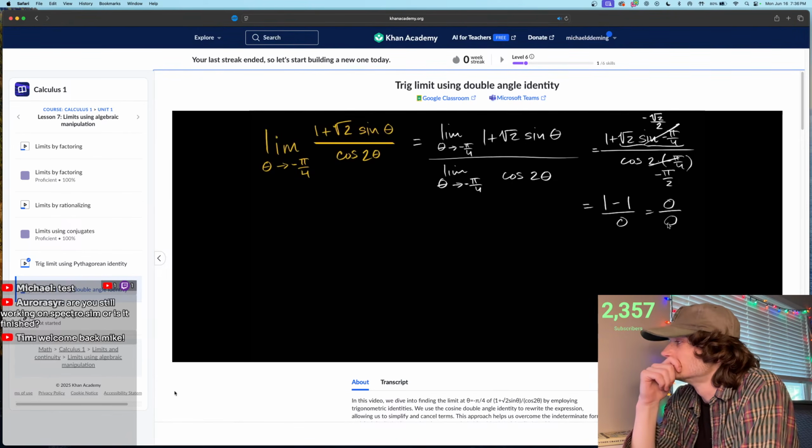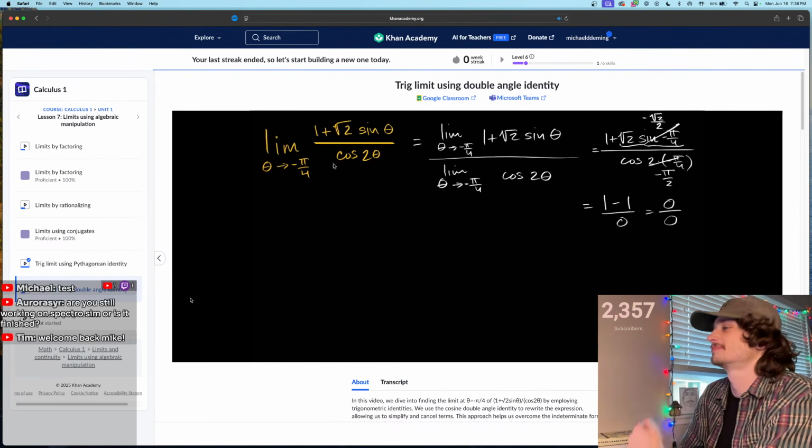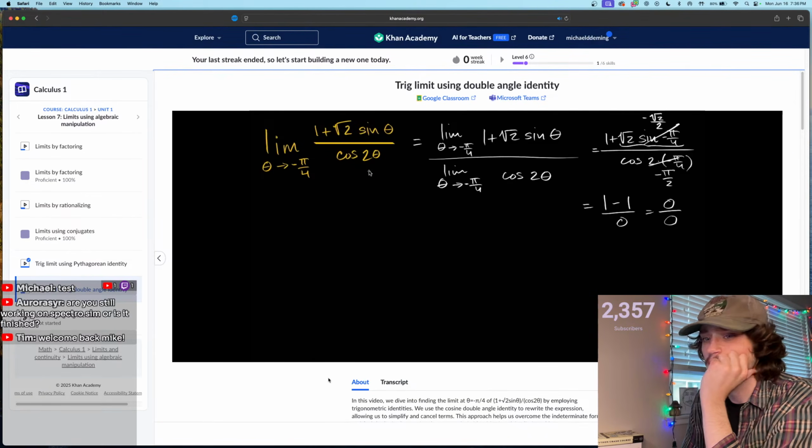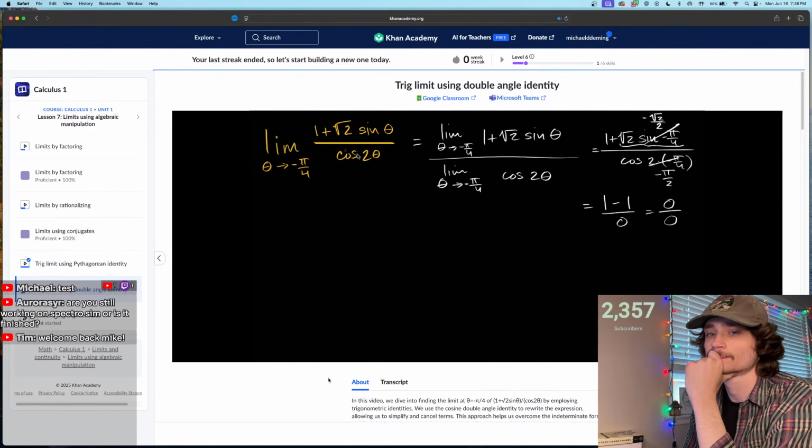It's usually true that we should use some tools in our toolkit, one of which is to do some manipulation here to get an expression that is not an indeterminate form at theta is equal to negative pi over 4, and we'll see other tools in our toolkit in the future. So let me algebraically manipulate this.